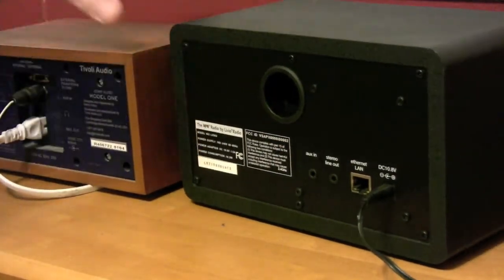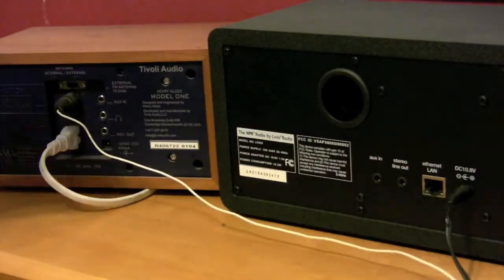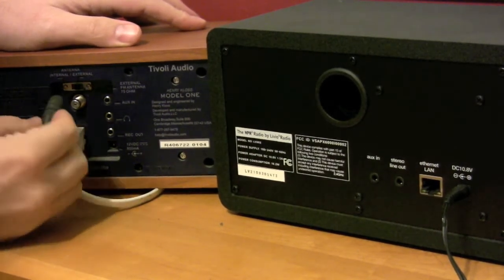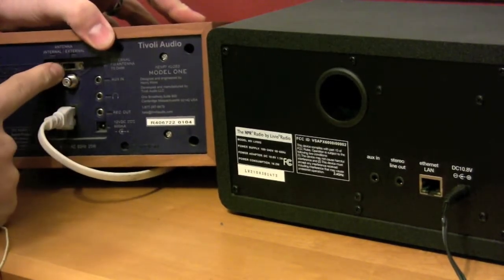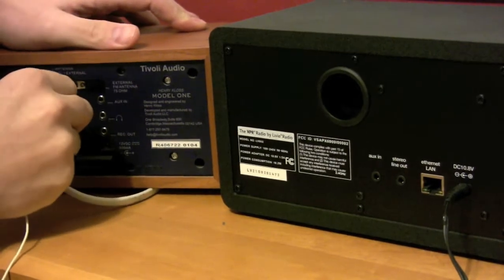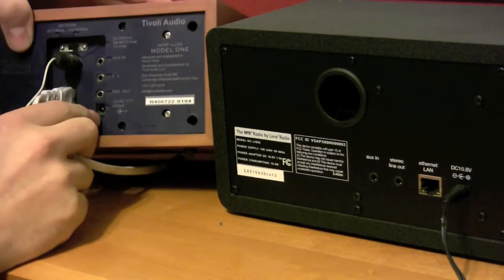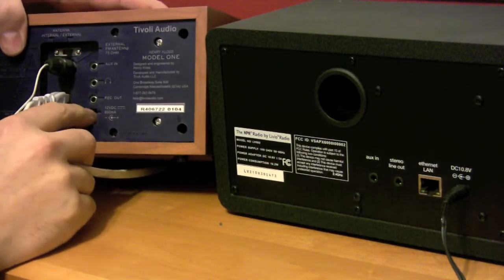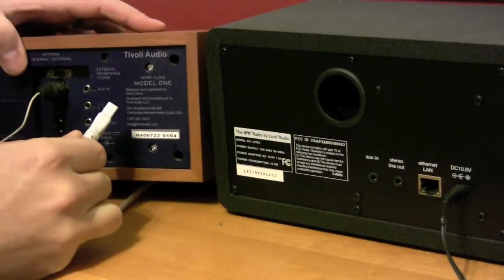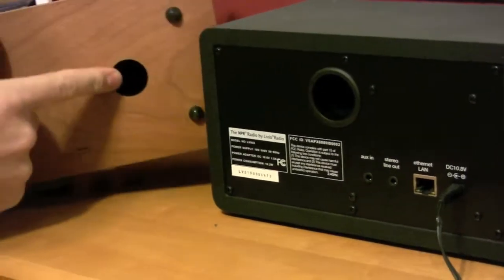The Tivoli comes basically with a little wired antenna, but you can actually put that to a more sophisticated external antenna. It's got a selector here to use the internal antenna in case you just want to lose this thing. You can do that. Then it's got aux in as well. Headphones out, but it's on the back here. Recording out, and then it's got another type of DC adapter, but it's also got just this sort of standard plug as well for the AC, and its base port tube thingy is on the bottom here.